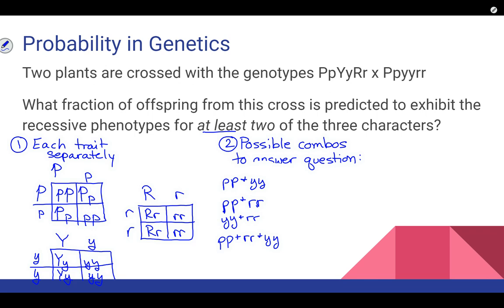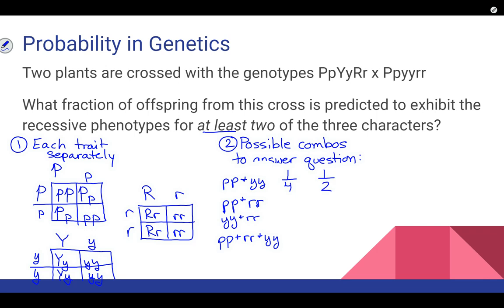Actually, let's do this first. So look at your Punnett squares over here. What are the chances of having a homozygous recessive offspring for the P's? 1/4. For these, you just look at the Punnett square. That's why we did this first. Just for the P's, it's 1 out of 4. And what about for the Y's? It's hard to see because it's at the bottom. But it's 2 out of 4 or 50%, so half.